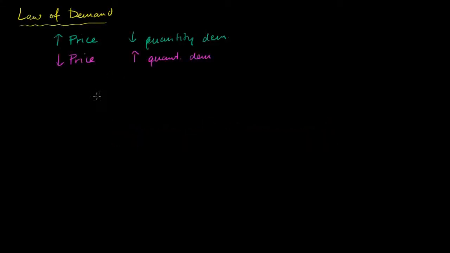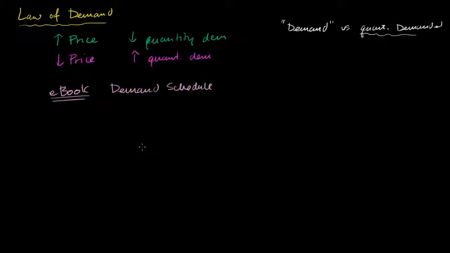Let's think about the demand for a certain product. Let's say I'm about to release my science fiction book, space whatever, the book that I want to release. So I'm going to release some ebook. And we've done some market study, or we just know how price relates to quantity demanded, and how quantity demanded relates to price. So a demand schedule shows a relationship between price and quantity demanded, all else equal.